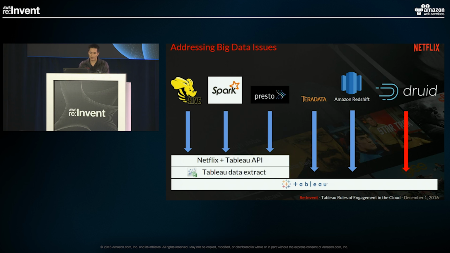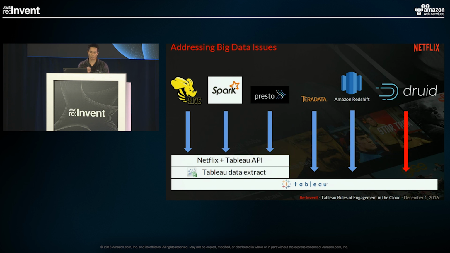Earlier this year, we did run into some other scalability issues, particularly with the Hive, Spark, and Presto big data sources. We found out that queries run through the ODBC interface were experiencing a lot of issues with concurrency, whereas if you ran the same queries through a command line, you wouldn't experience those issues.